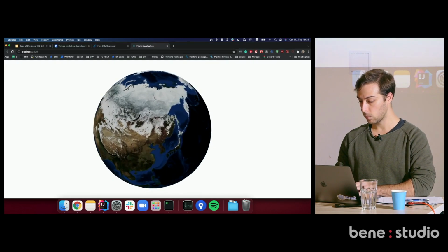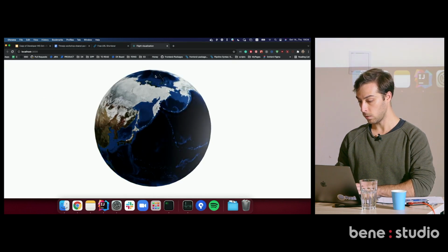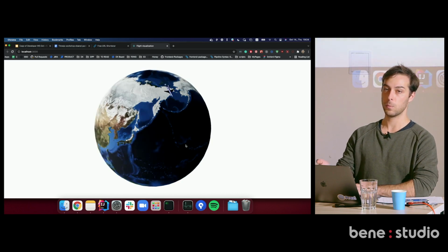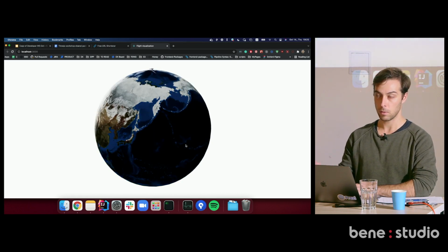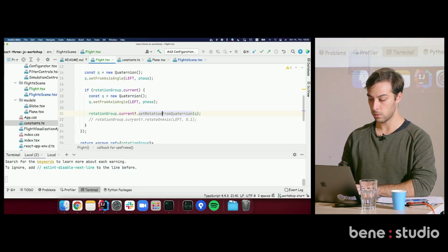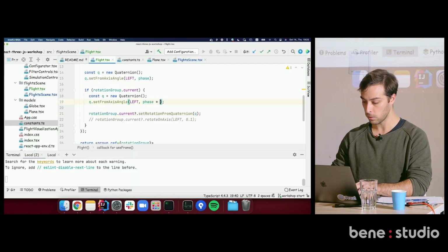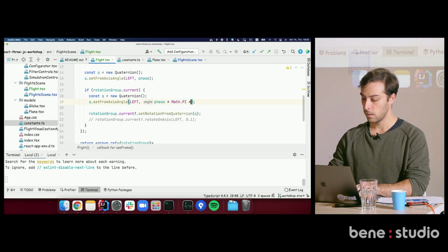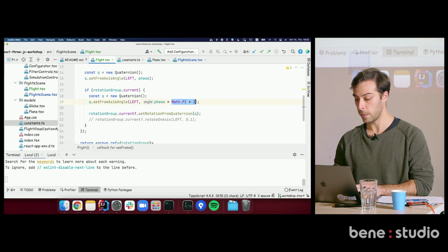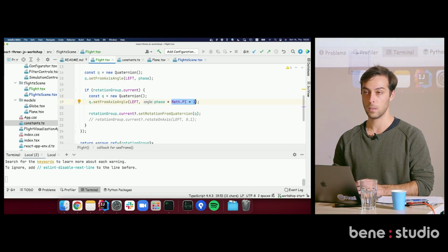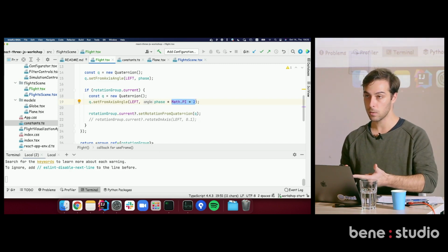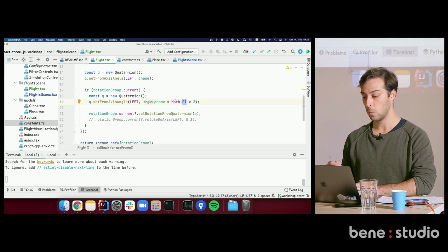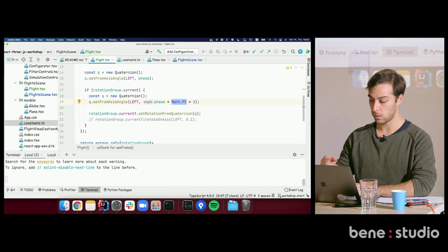So what's happening is we have this number going from 0 to 1 over 4 seconds, but then it only goes until here. It's because 1 in radians is not a full circle. If you remember some of your high school maths, radians are related to pi. And for a full rotation, you need 2 pi radians, which is 360 degrees. 1 pi radian is just half a circle.